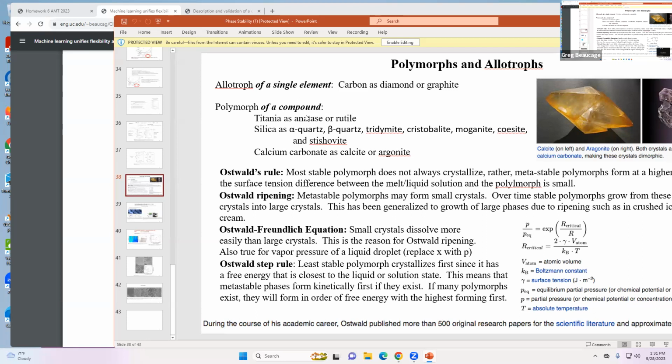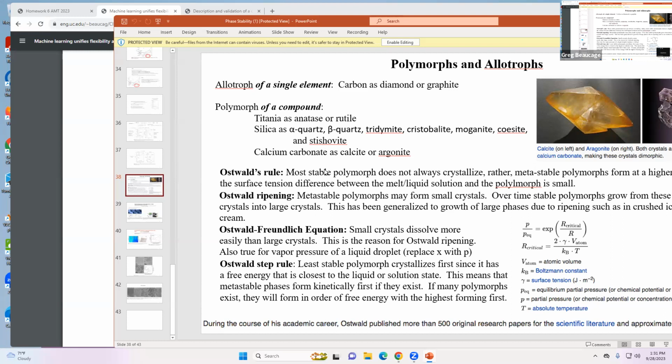So each one of these, say at a given temperature, they'll have different free energies, and one is stable at the temperature where you are. Right, so there's a stable polymorph and a non-stable polymorph. It's like diamond is stable, graphite isn't, but there's a kinetic problem again from graphite to diamond.